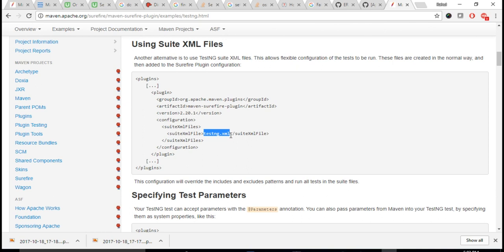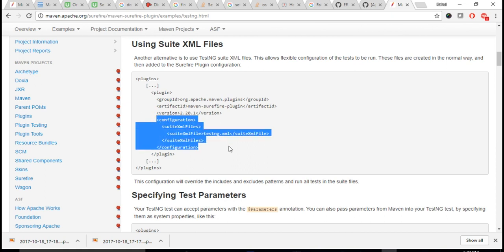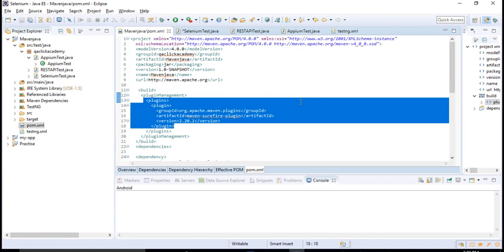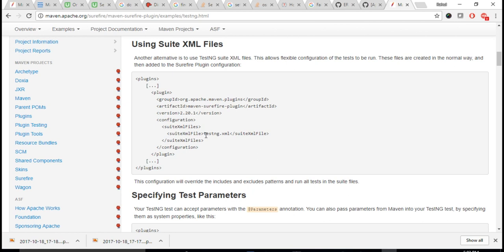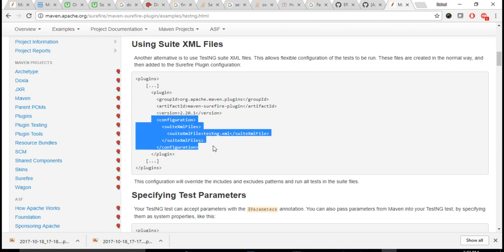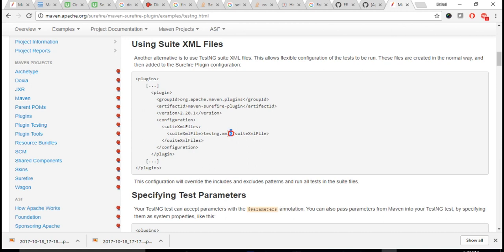If you don't provide this configuration, by default, mvn test will trigger all the tests from this folder. But if you specifically say that you want to execute the XML file by giving this code, that means the suite XML file location, then Maven only executes this part.